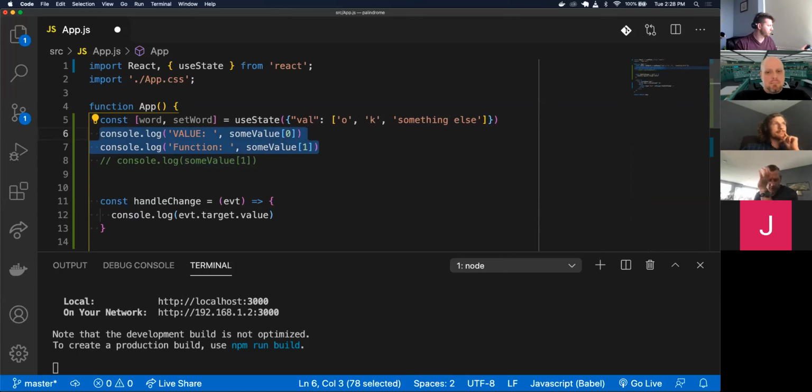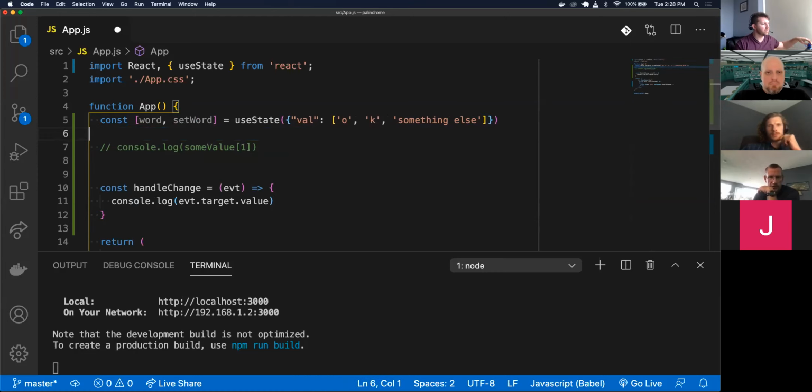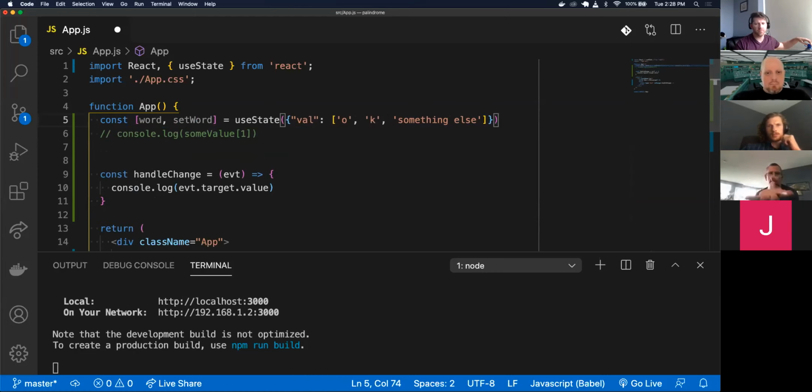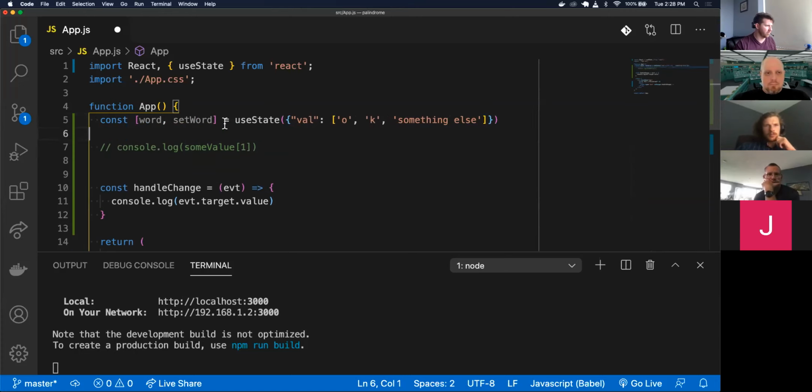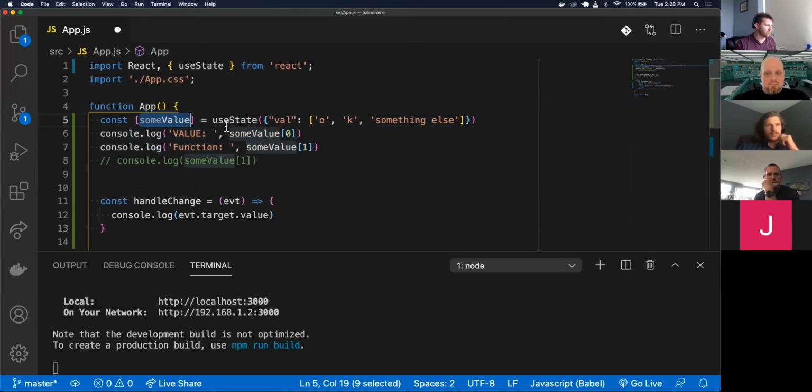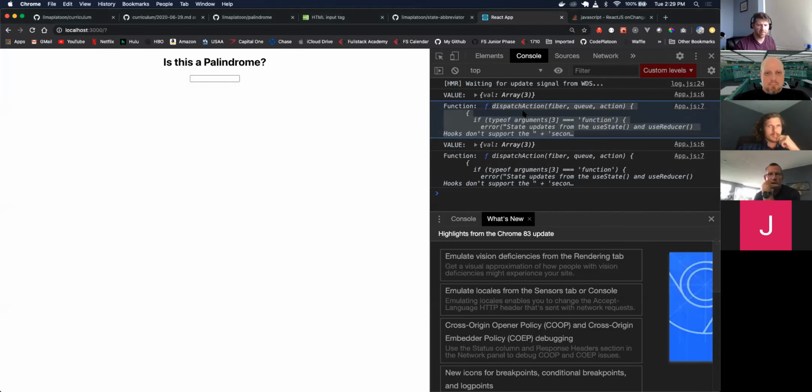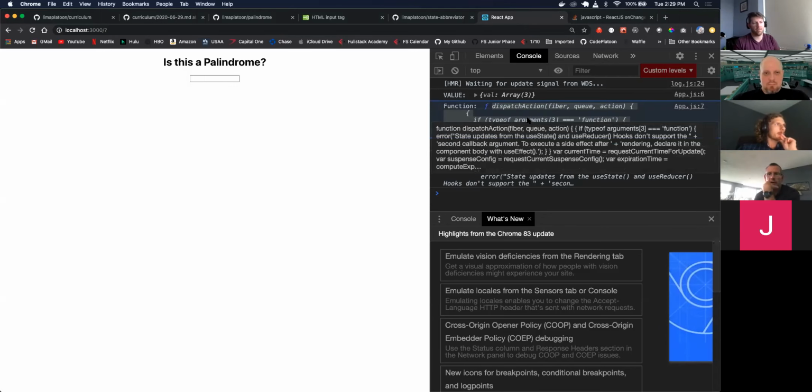I think of a function as, okay, take a value and add 4 to it. So it's not really that kind of function. Where did it come up with all the stuff that you showed in the inspector? It came from right here, like if argument equals 3 equals function error. Is that from the useState default?